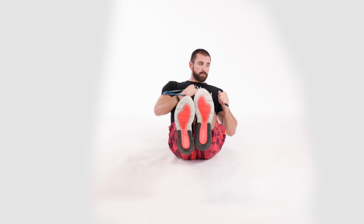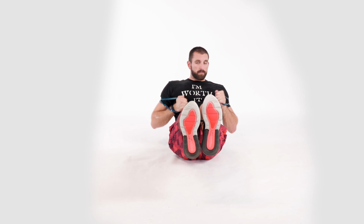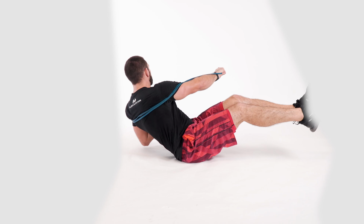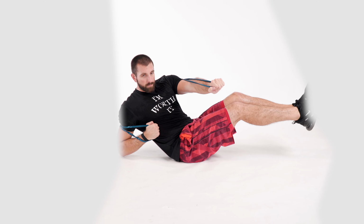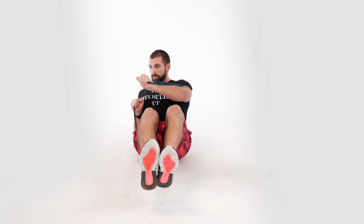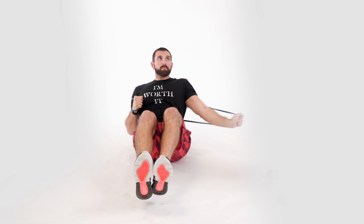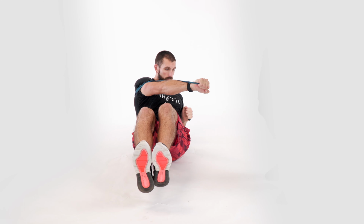So, first way to do it would be to have your feet off the ground, slight lean back, and we're gonna be punching that fist across the outside of that opposite knee, okay? Slow and controlled as you come across. As you can see, the band is tight the whole time. We're not rushing this motion. Slow and controlled across that opposite knee.